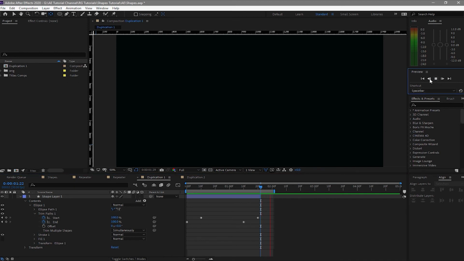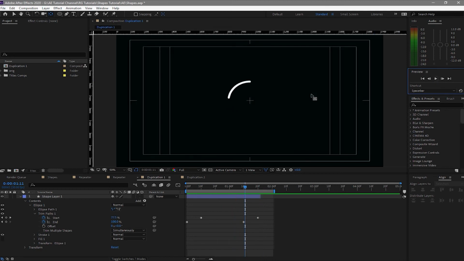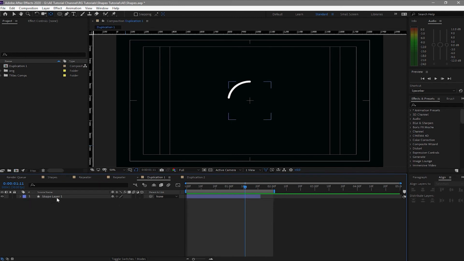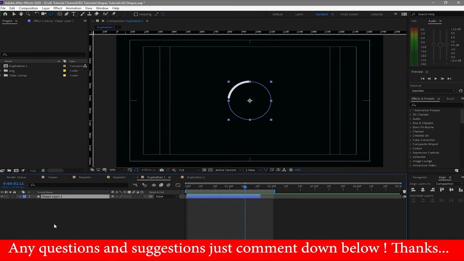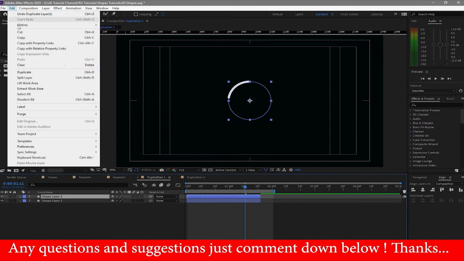If we play this one, as you can see, we already have an animation, this is a circle animation. So after that, all you have to do is to duplicate it by clicking Control D or go to edit, click duplicate.